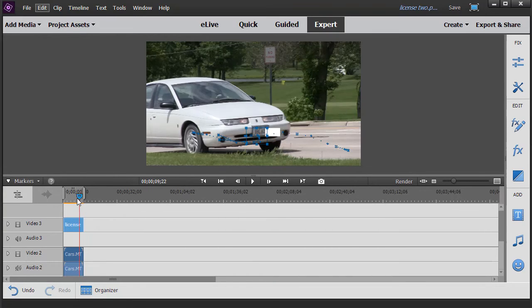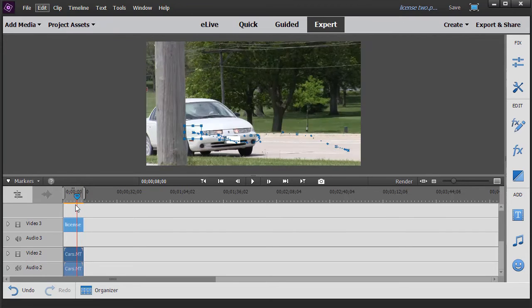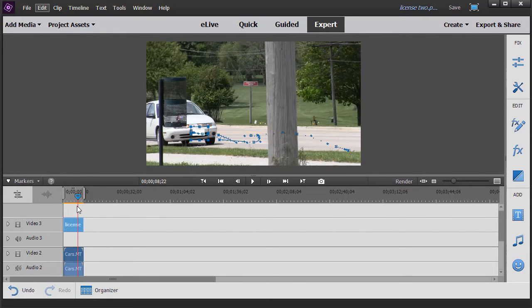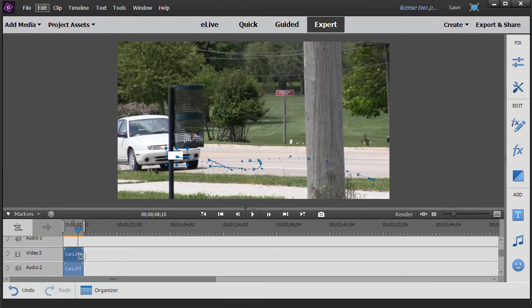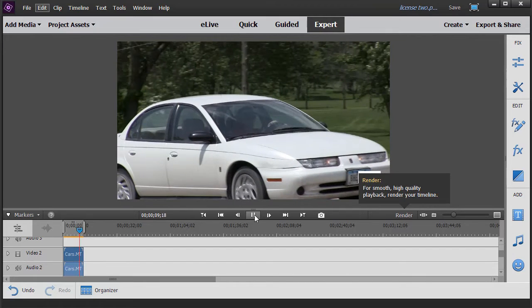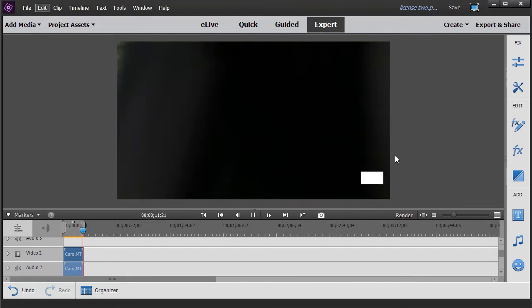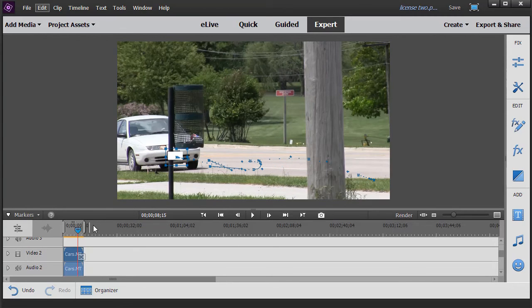And let's see what it looks like when we just take that part of the clip where we started doing this. It was right here under the garbage can. We'll play it. I'll enlarge it if I can. We'll play it. And you see, in general, it's starting to mask the license plate. Now, I don't want a white box on the license plate. I want a blur.